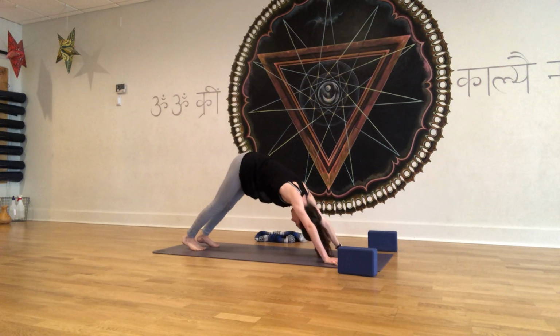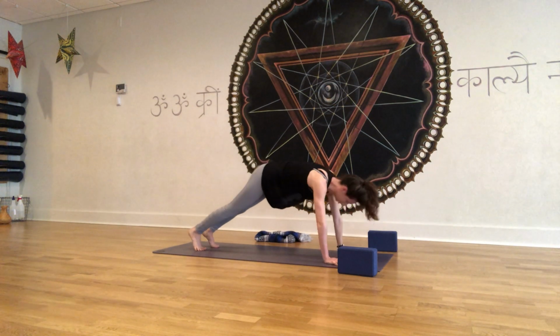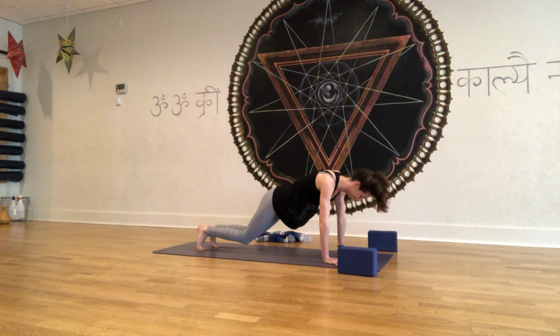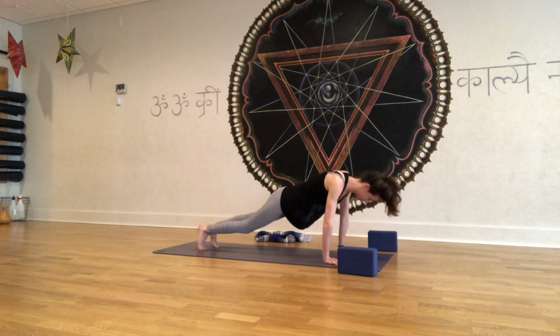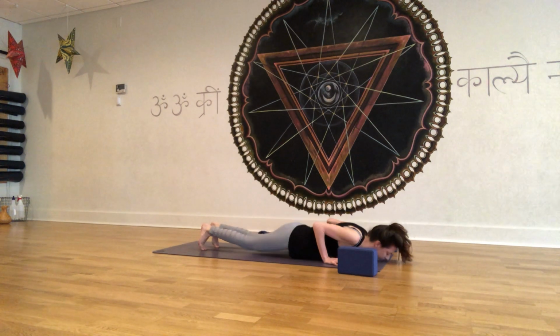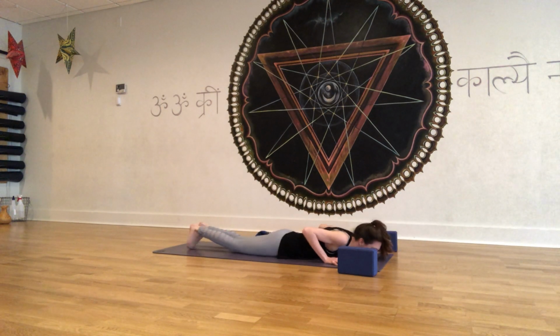Downward facing dog. Inhale, roll out to plank. Now from here, don't overthink it, super simple. We're just gonna do about 50 push-ups. Deep inhale. Seriously though, with your exhale, with all the control in the world, hug the elbows in, lower yourself straight to the mat. Right, come right to the belly. Roll right over onto your back.